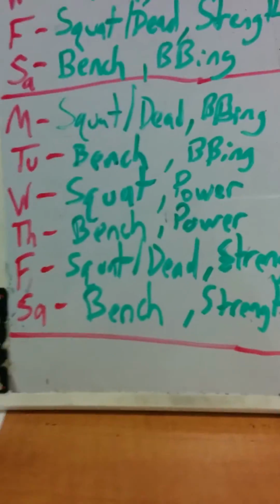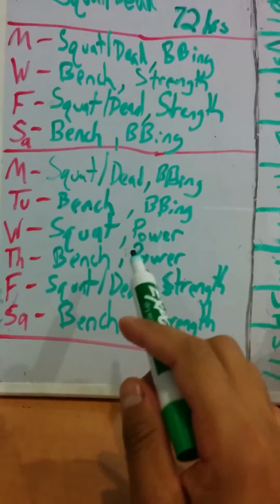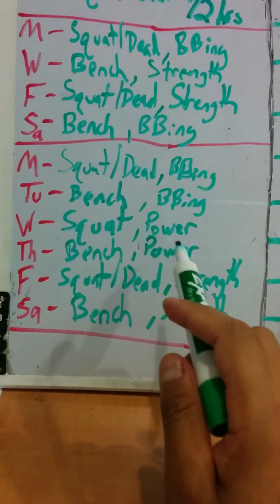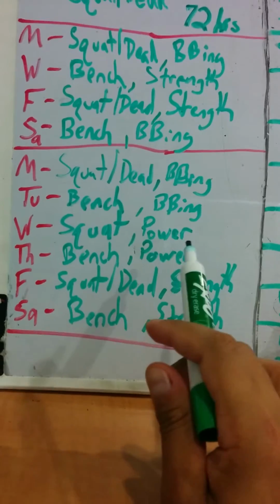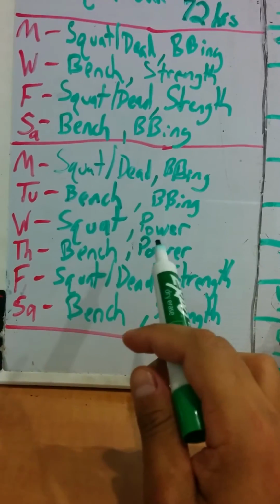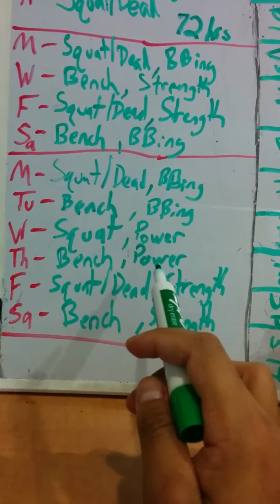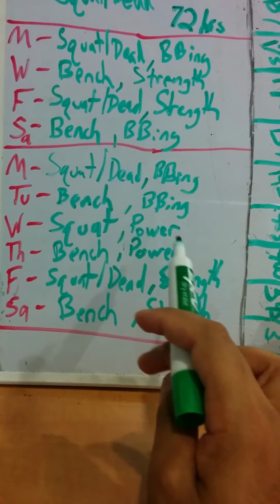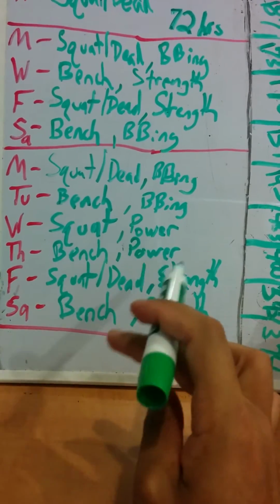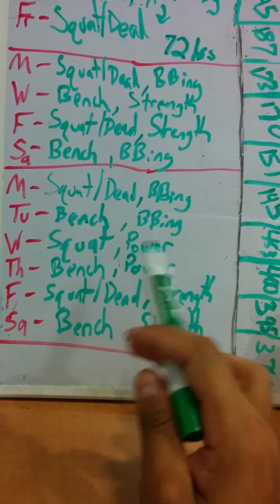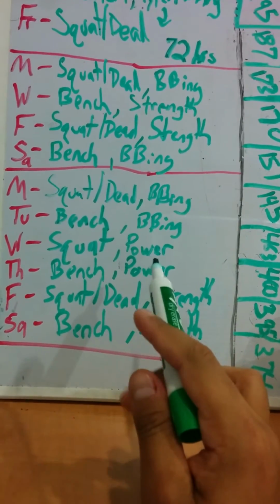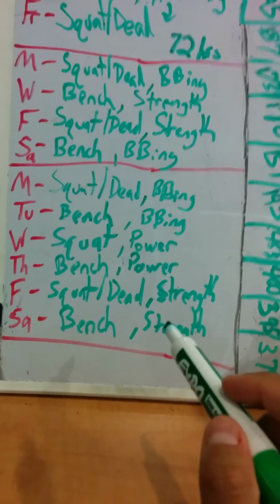So what you're getting with this is the power workouts are going to be moderate intensity and very low volume, which is kind of going to be like an active recovery. You're going to do some work, you're going to work on technique, your speed, but you're still going to be able to recover. Your body's going to be able to overcome that workout because it's not as much fatigue to cause more damage. So your body's still going to be working, recovering in time for the strength workout.